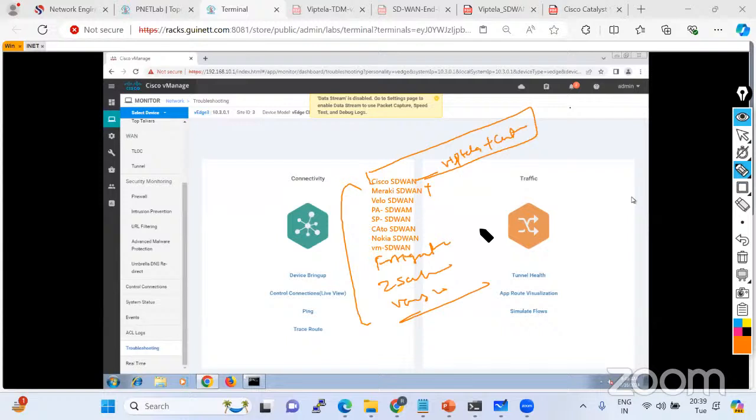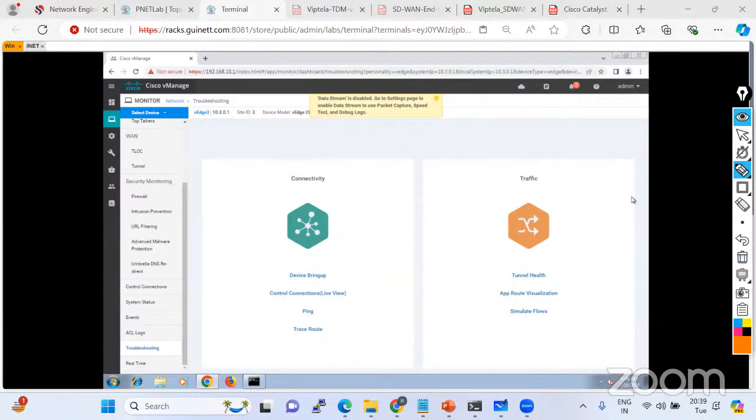But how can I go and learn every SD-WAN? It's not possible, right? FortiGate, Zscaler, Versa, Meraki, Cisco. I don't think it is possible for any engineer to go and learn everything, because it's quite difficult. But you should know one SD-WAN concept very well, in good depth. You should have a very detailed understanding. Why am I saying this?